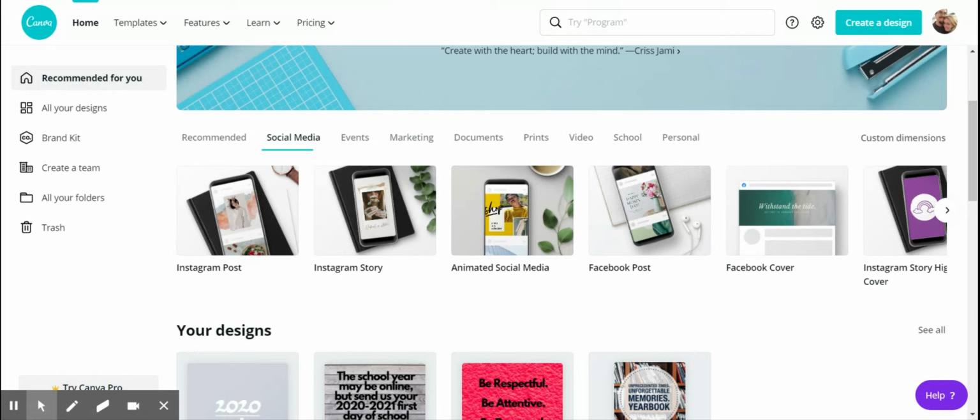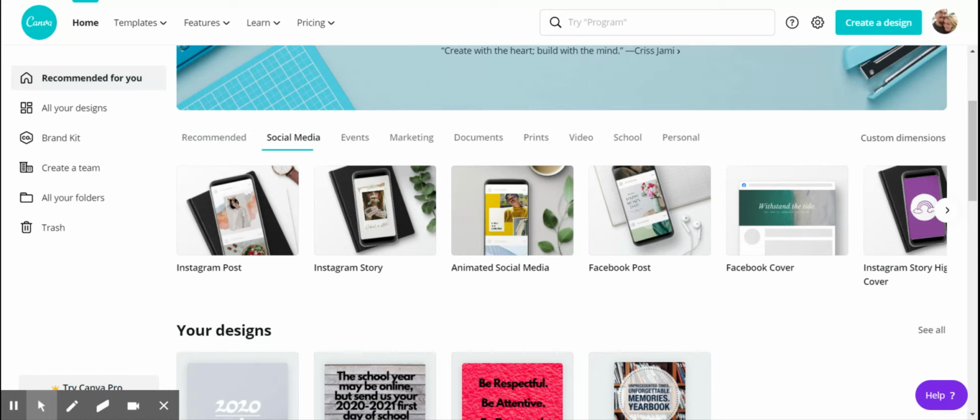So when you click on that, it's going to give you a box that looks like Instagram. And you can add text to it, you can add elements, you can add photos, you can change the background. Some of the stuff may or may not be available on the free account, so just be aware of that. But for the most part, you can add all the text, so you guys can.